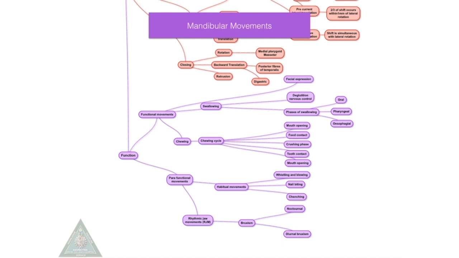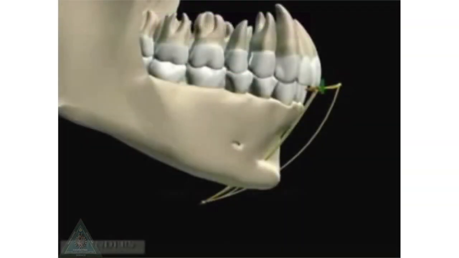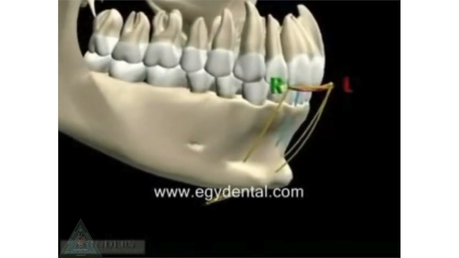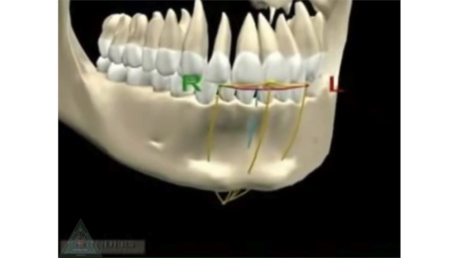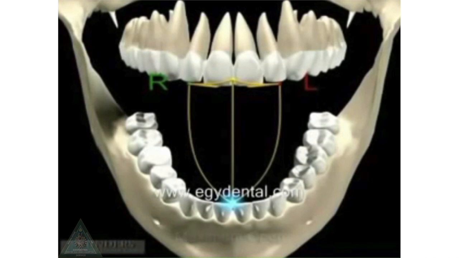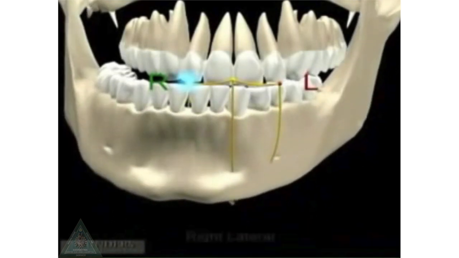So to record the border movements, we need to visualize exactly how the mandible moves. So border movements can be measured in the sagittal, frontal and the horizontal plane. So this is a sagittal plane view, you can see, and this is the frontal view. So when the patient opens the mouth wide to the maximum mouth opening position and then closes back to the maximum right side and then goes back to the centric point, or the centric relation or centric occlusion, and then they come to the left side and again go to maximum mouth opening. So when we trace this path, we get the shape of a shield, and it's called a shield tracing.